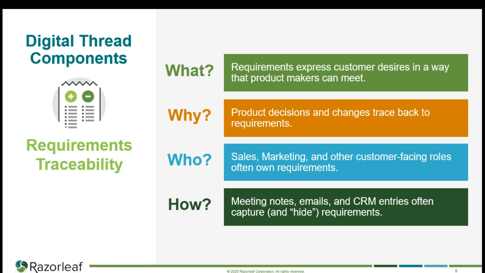Starting with requirements traceability. Requirements express what a customer wants in a way that the rest of the organization can act on — so that engineering can provide a design that meets it. Requirements aren't just wishes and dreams; they're things nailed down and described in a way that a product can try to satisfy. This is really important because it connects the product definition back to why we're doing it. When you need to make changes later, you should connect them back to a change in requirements — not because the chief engineer liked the way something looked, but because the customer's requirement changed.